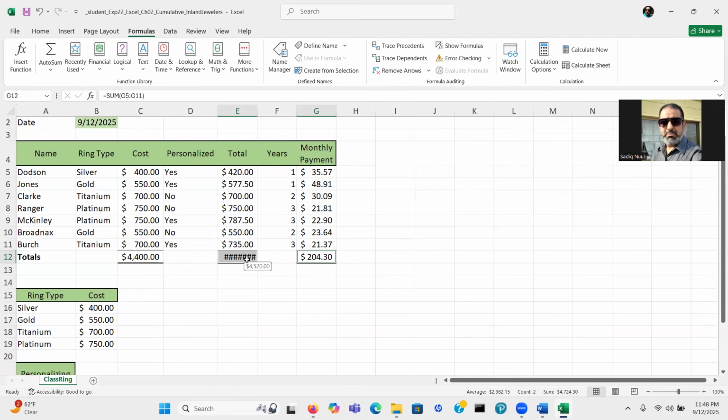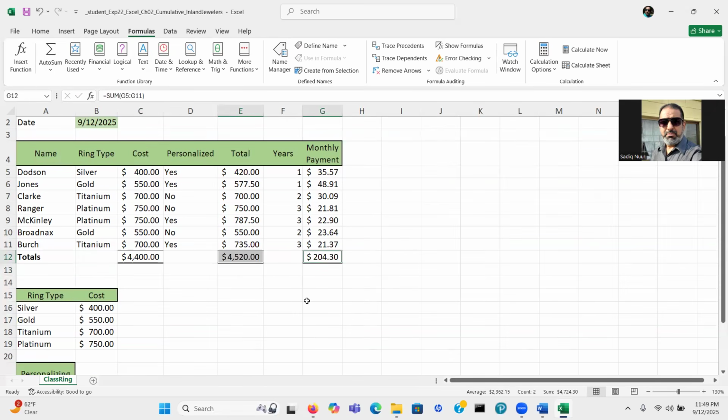Now the hash I got is because the column is too small, so I will double click. I will go to the right edge of the E column until you get the two split black arrows, the plus, and double click it. The other way is you can go individually to the formulas and click auto sum, and you're done, right?